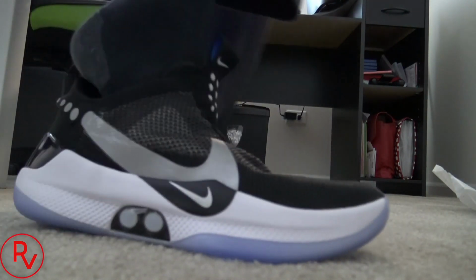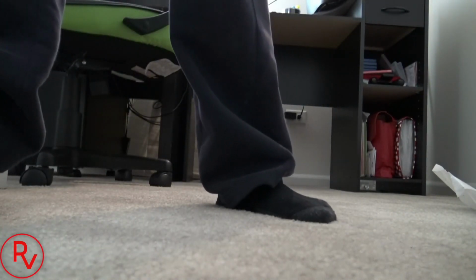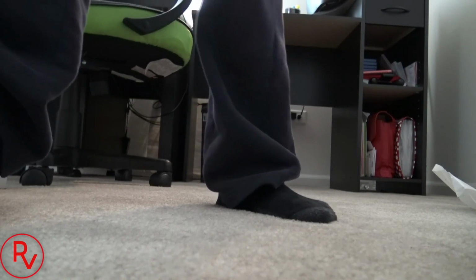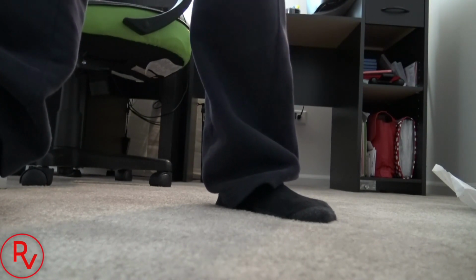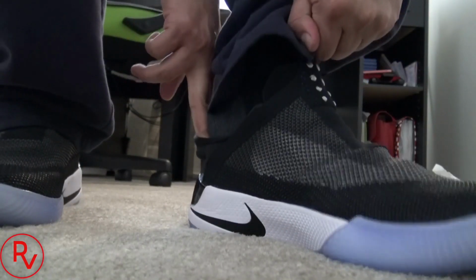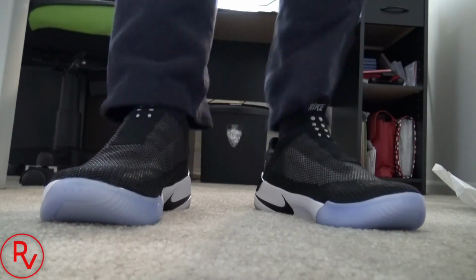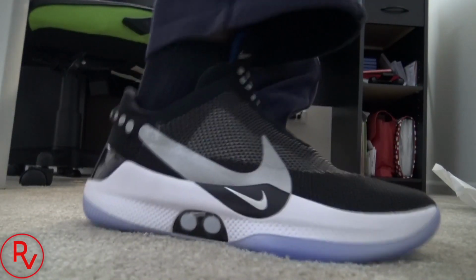All right. Cool. So put the right shoe on. That's pretty snug as it is. Too bad they don't make them in your size, Gabe. Aww. Oh, it's adjusting itself. Well, that's cool. It's pretty cool. All right, and we'll put the other one on. So the shoes, they're actually pretty snug as they are.